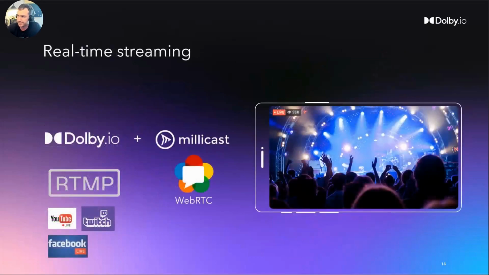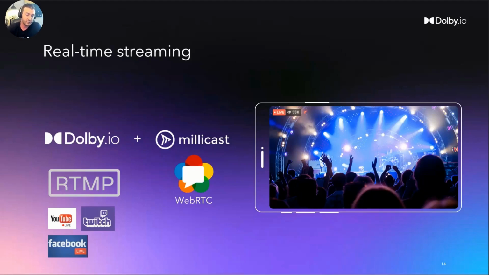The second target use case of the Dolby Io platform is live streaming. And I want to divide live streaming into 2 parts. The first part, RTMP. So RTMP is a pretty established and mature protocol. It allows you to connect to endpoints like YouTube, Twitch, Facebook, any kind of traditional streaming application or streaming service. The one downside to RTMP, because it is a little bit older, is the latency that you're going to experience. Sometimes it can take your content between 15 seconds, 1 minute, or even longer to reach your final destination.